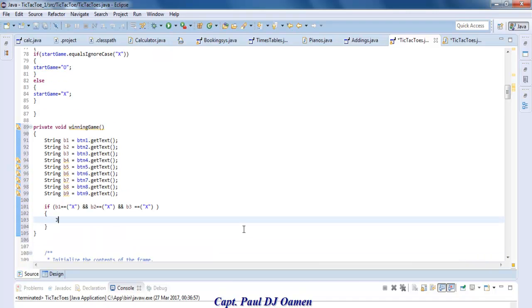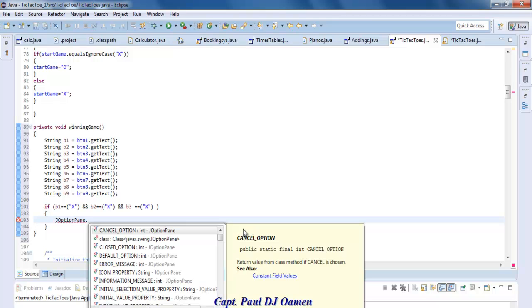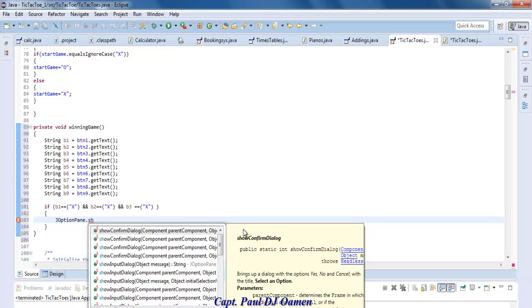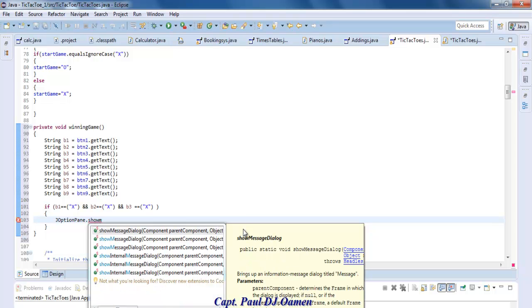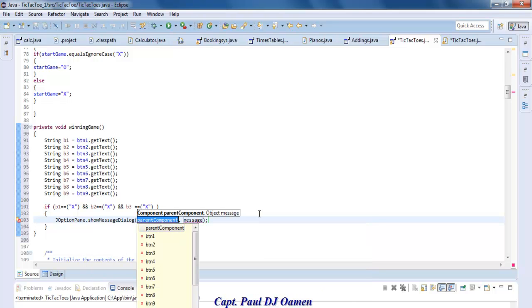Let's get the message box option. JOptionPane dot show message dialog, and we want that to be this comma player X wins.